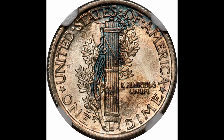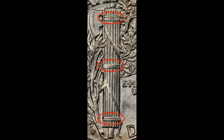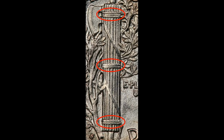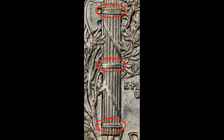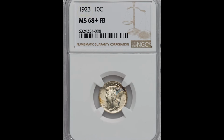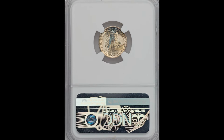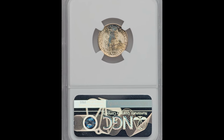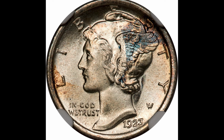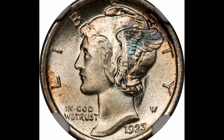Let's flip the coin over and look at that hatchet in the back center of the coin. You're gonna notice some horizontal bands. Those are the highest point on the coin. They get worn down the quickest and they're the hardest to strike during the minting process. If they have those full bands, it will increase the value of the coin. This coin was graded at a 68 plus. That plus sign was given by a grader because they thought the coin looked really, really nice. That in combination with everything else we talked about allowed this coin to sell for $9,600.